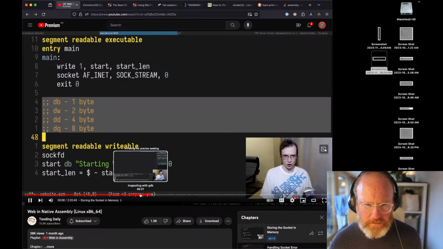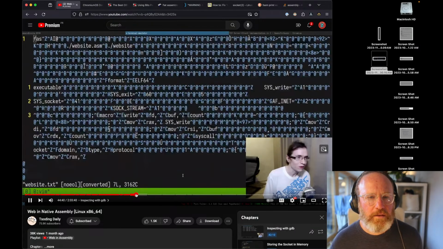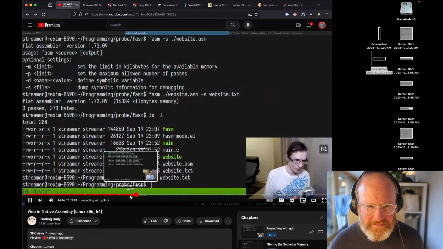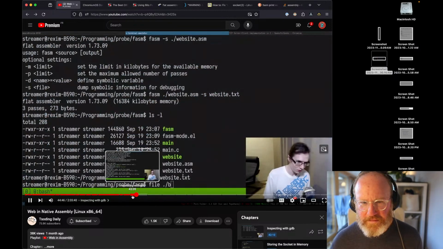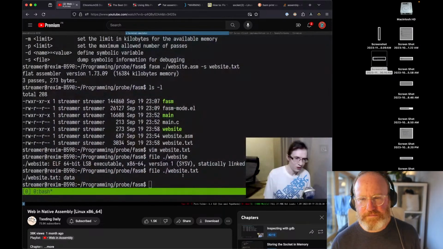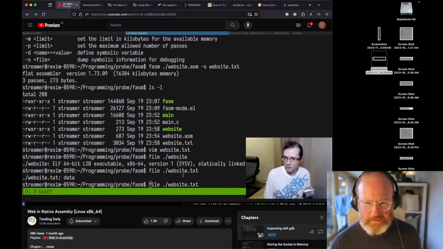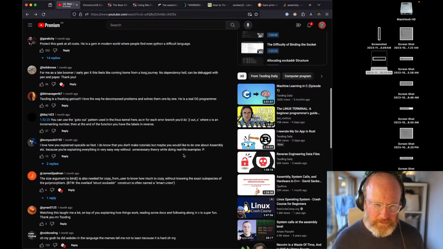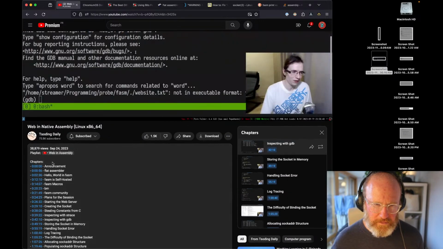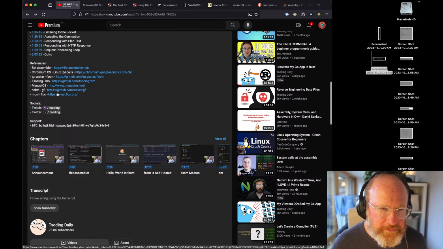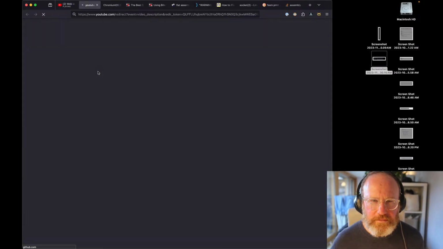So this is sort of like a cheat sheet that I want to. I don't know what that is, honestly. So I can try to take a look at web or file. And it's just data, so we don't really know what it is. So what if I do GDB? File format not recognized. It just uses some custom file format. So yeah, it's kind of difficult to debug this kind of stuff, right?